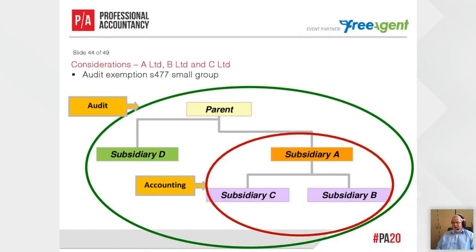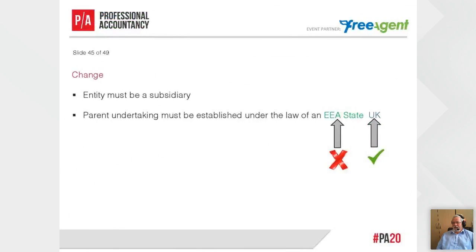So bear in mind here fairly carefully that when you're looking at audit, it is the entire group, not the subgroup. In other words, as I just said, the requirements for audit and accounting are not the same. So the change effectively here is going to be, and this is the significant one, the parent would have to be in the UK, not just in an EEA state.